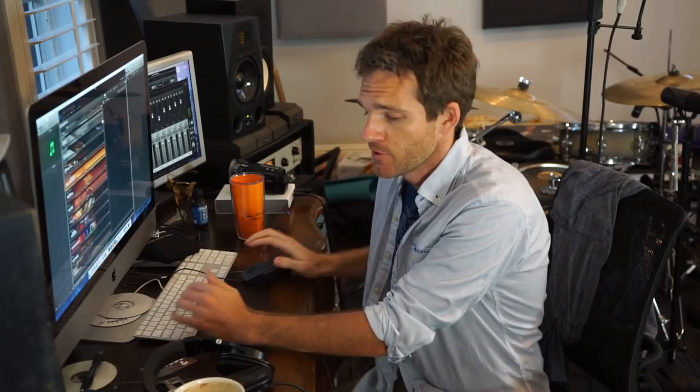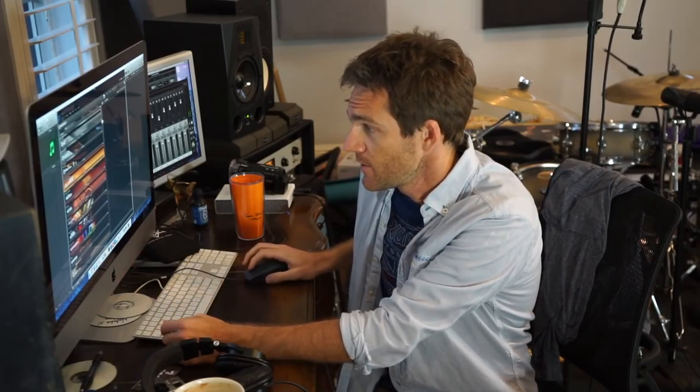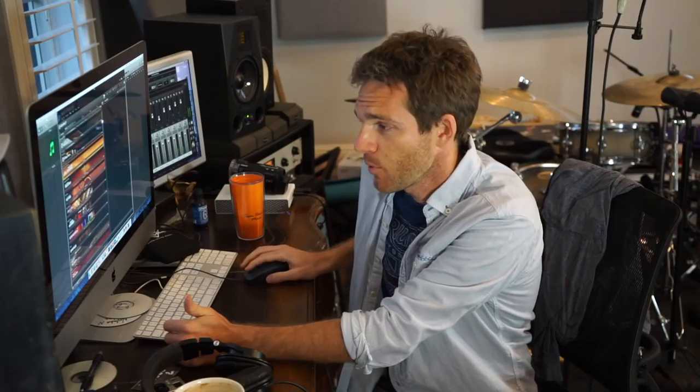The inspiration today is llamas. The first thing I'm going to do is make a percussion track with some different samples — hand percussion, bongos, djembes, things of that nature. I think that's the way to get the world music thing started. We're going to do this in 5/4 timing because I feel like the llama marches to its own time signature, and what can be more llama-like than 5/4? I'm going to start messing around with some different samples, lining them up, and then we're going to have a pretty awesome llama track.